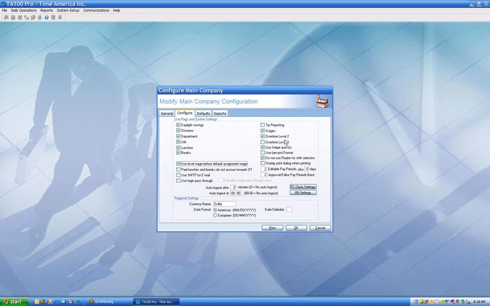OT1, or should I say OT2, could be defined as double time and a half, whatever you need to define it as. Keep in mind, OT1, most people typically use as time and a half. So again, we know most companies have that first level. But if that company pays anything beyond time and a half, that's where you may need to use overtime level 2 or overtime level 3. Again, not mandatory, but it's all about what that client is using.